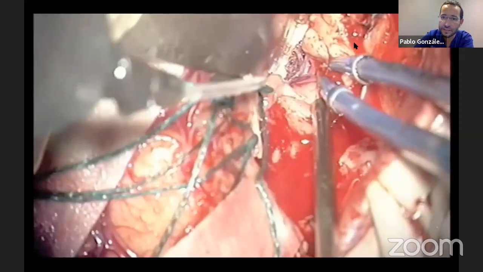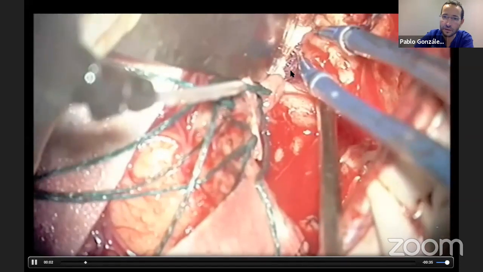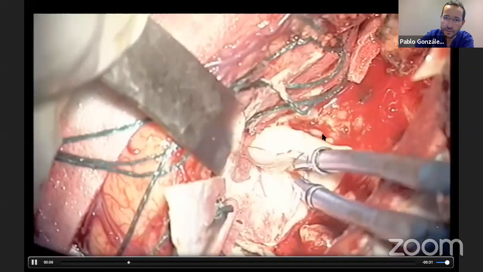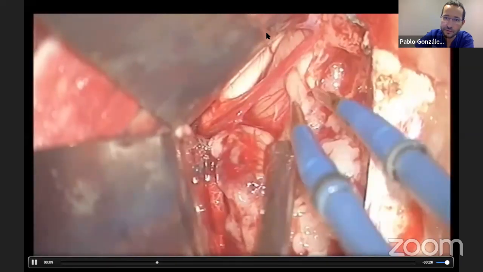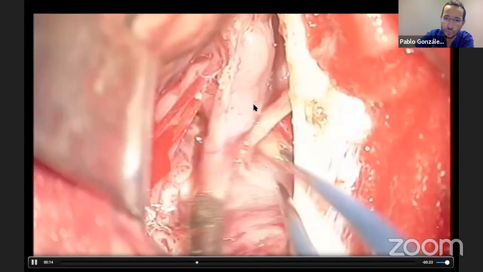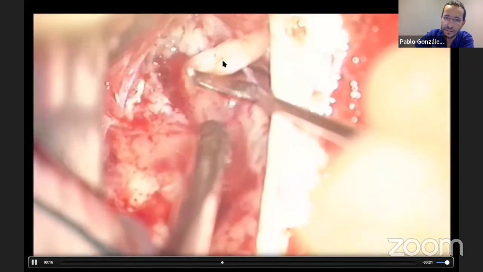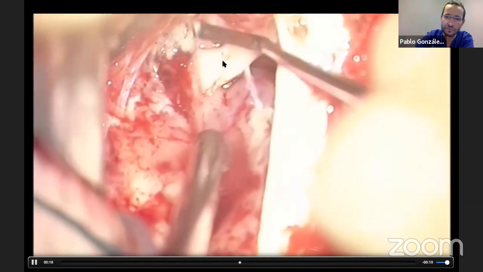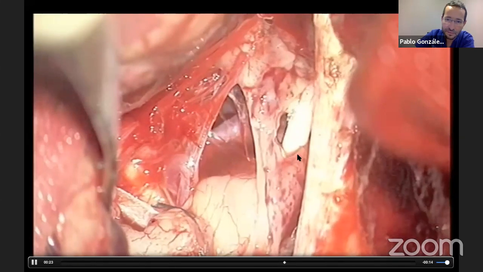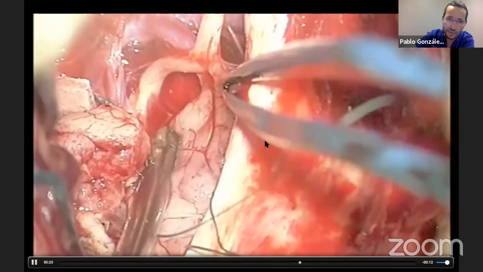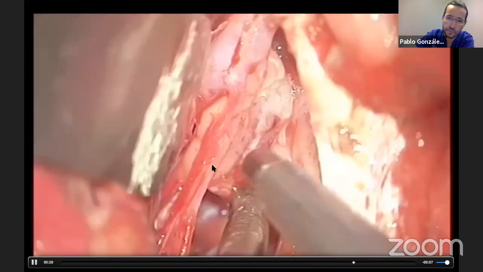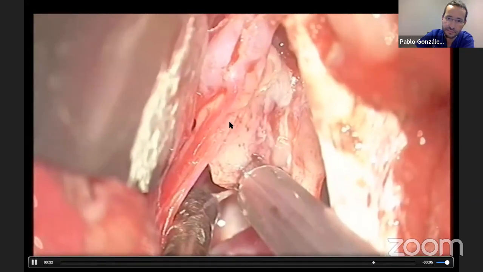So once we are inside the ventricle, this is our first landmark, choroidal fissure. Posteriorly, the atrium with the choroid plexus. Medially, we do have the cisterns. Inferiorly, the tent, the free border of the tent. Here it's important to identify the oculomotor nerve. So you can see it's not invaded, it's surrounded, but not invaded by the tumor. So this was not a very microsurgical maneuver, but once we dissect it, we can take it out. And this is P1, P2, PCOM, interpeduncular system, the last part of the uncus.